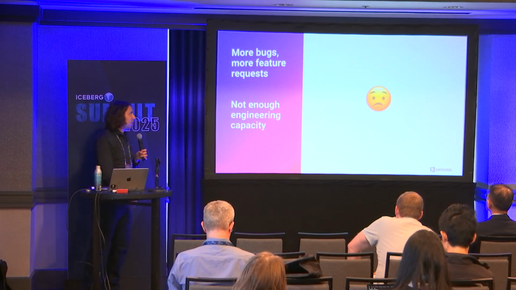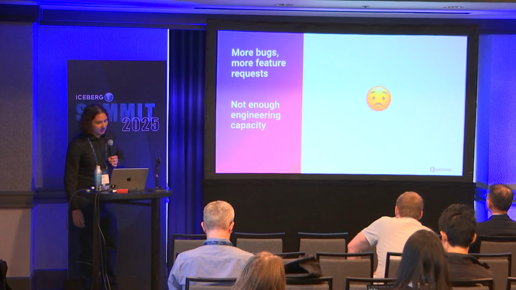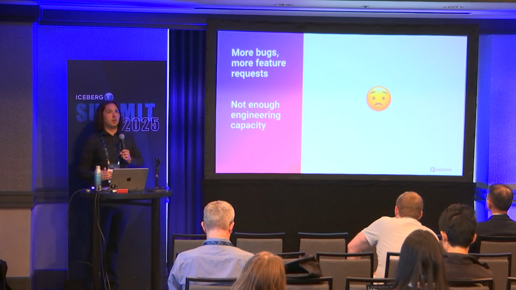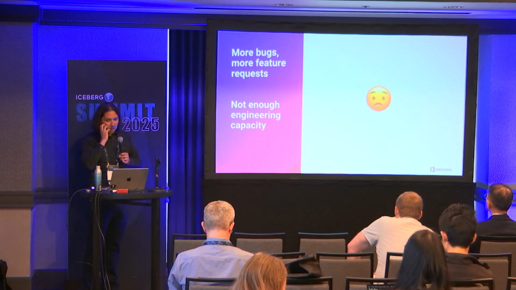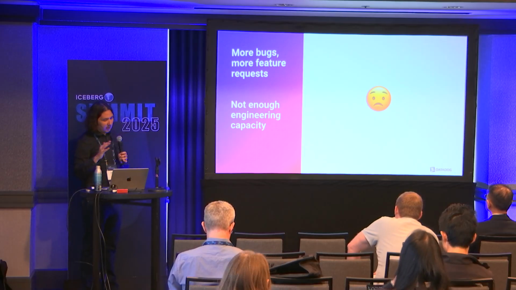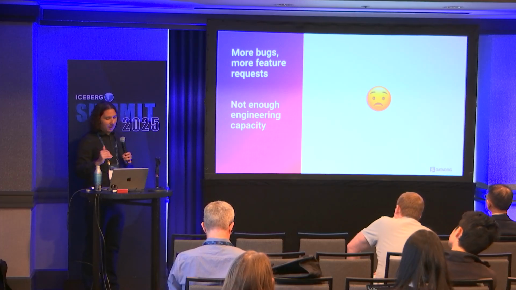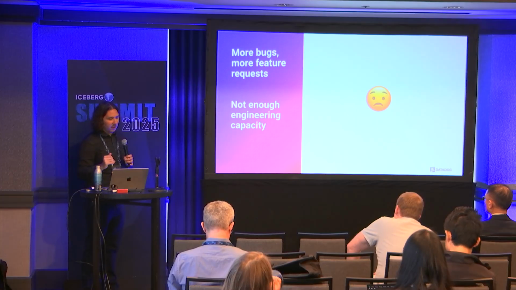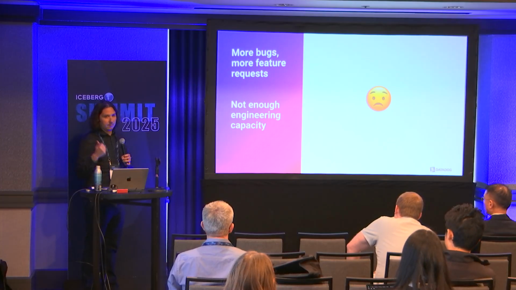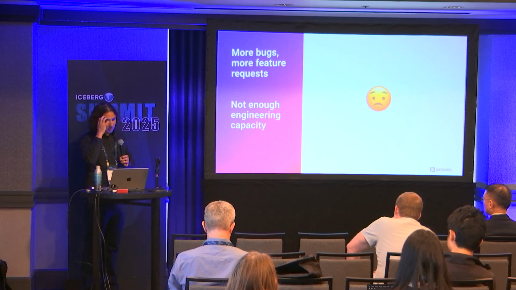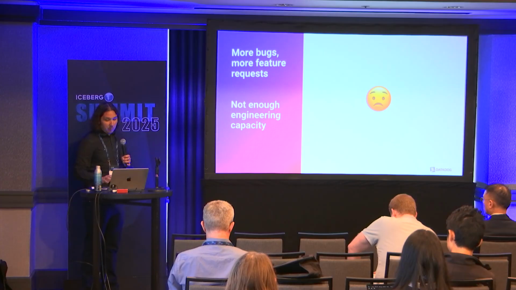But then we had even more bugs and feature requests coming in. So we started integrating Trino, and there's some quirks there as well. And at this point, we were saying, okay, well, we need to do some other work as well. We can't spend all of our time just working on the catalog. We needed to get around to other things like maintenance and access control. So as a tactical move, we decided that we would just abandon our Go implementation.